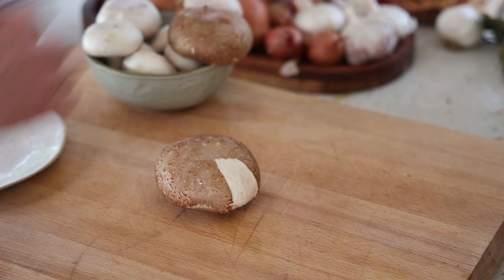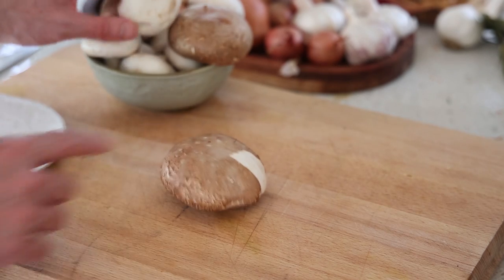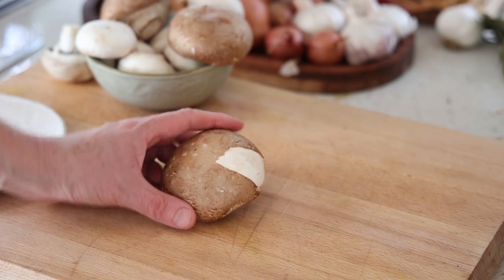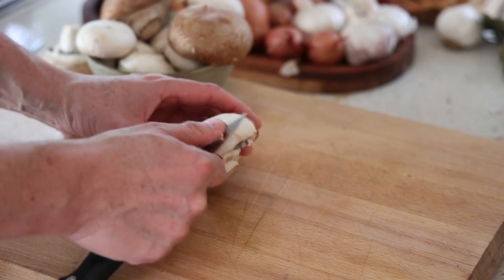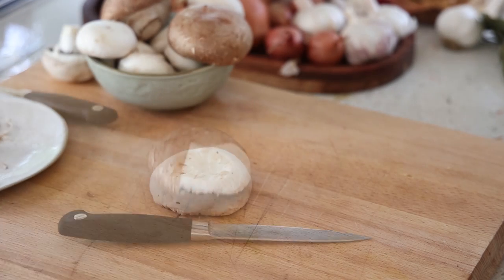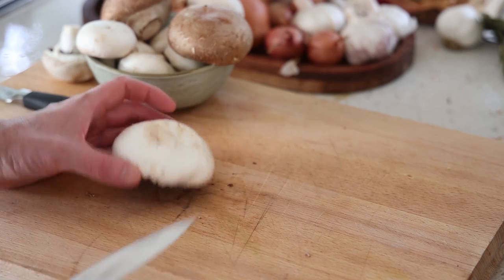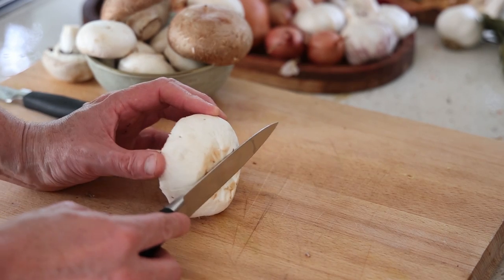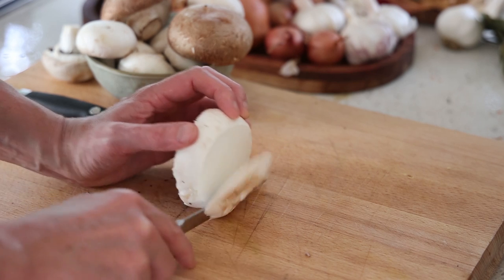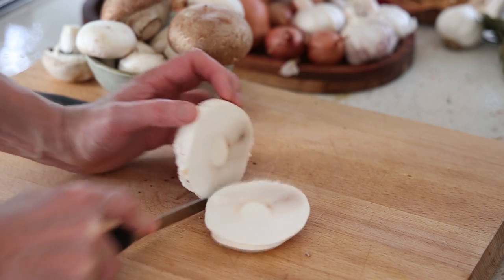Usually you take these white mushrooms, very fresh and very white, and these kinds of size, okay? I could not find any white ones. So what I'm just gonna demonstrate is what you can do: you can peel first, start by peeling off the skin of these mushrooms, okay? Once the mushroom is peeled, usually what you have to do, actually, I'm using that kind of knife because of the size of the mushroom, and you have to slice the white part of your mushrooms as much as you can.